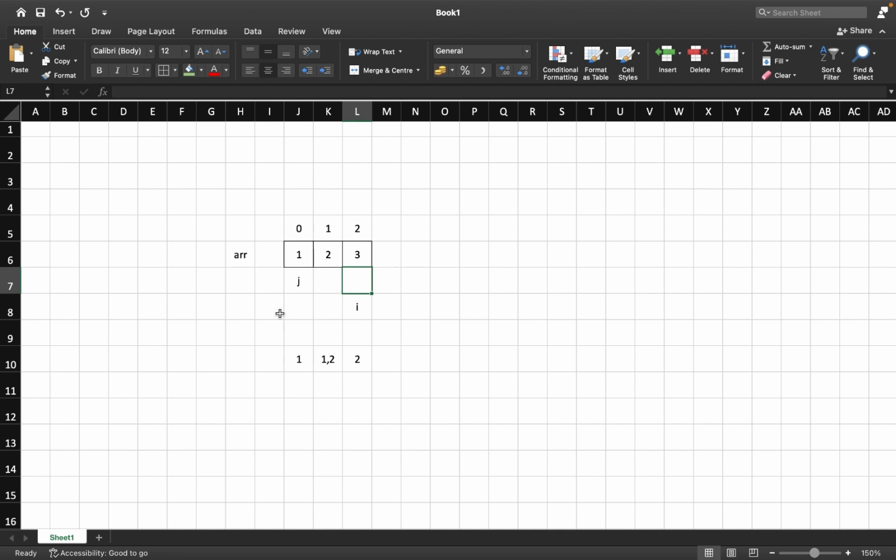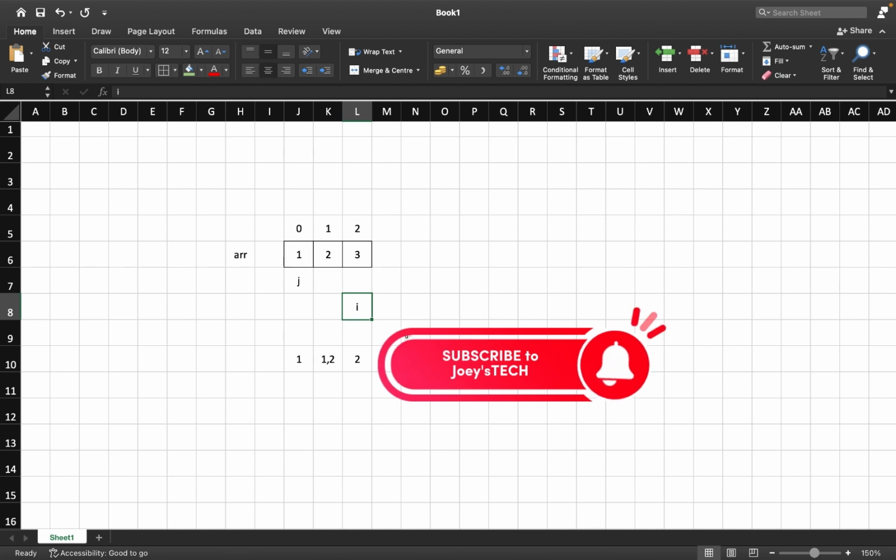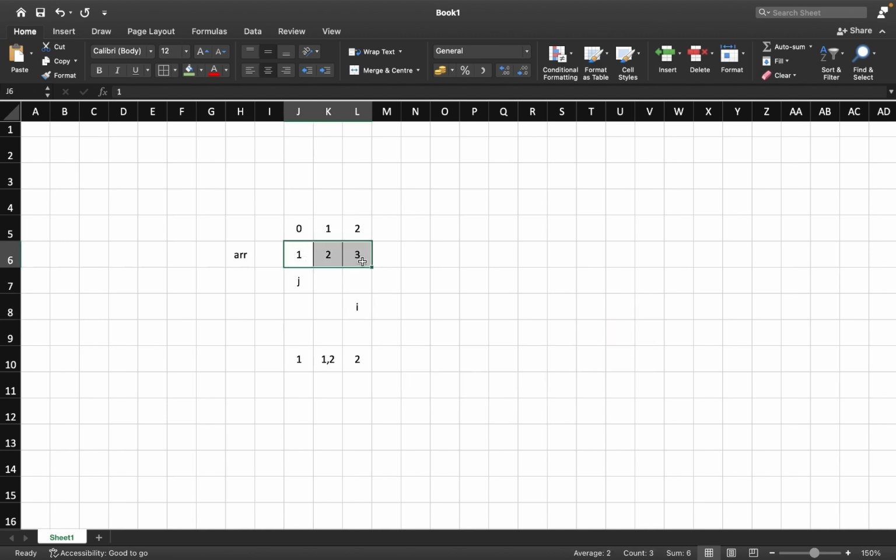Now we are in another iteration. We have the starting point of the range and this is the end point of the range. So another subarray that comes out is 1, 2 and 3. Within this iteration, there is a nested iteration in which j moves to the next index and points to 1. So the subarray that comes out now becomes 2, 3.